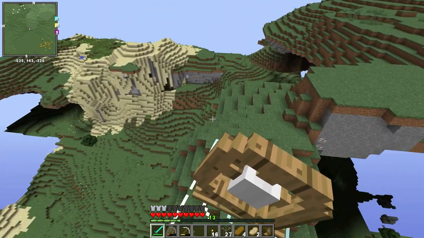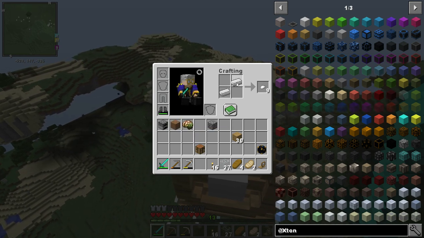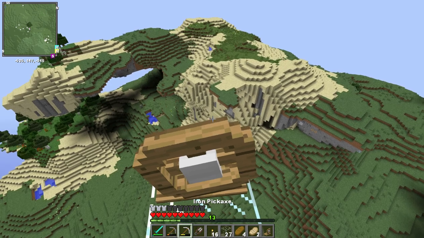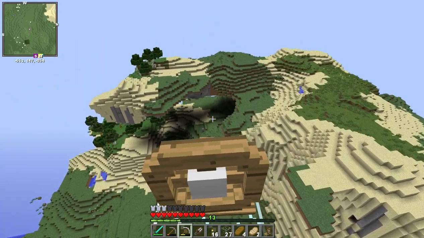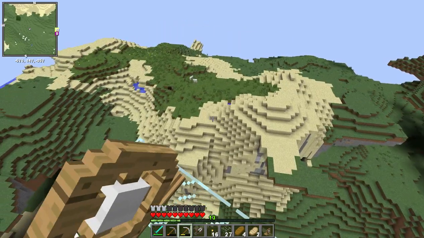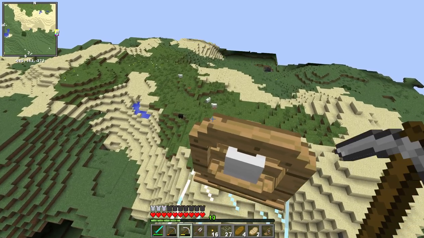So we're going to start off by coming around... I have shears. I can make shears. Yeah, just like in my hand right now. Perfect. So I saw some sheep this way, I think. So I think what we're going to do is start off by coming over here, shearing some sheep. Oh, yeah, right there. And getting some wool so I can make a bed. That would be good, right?